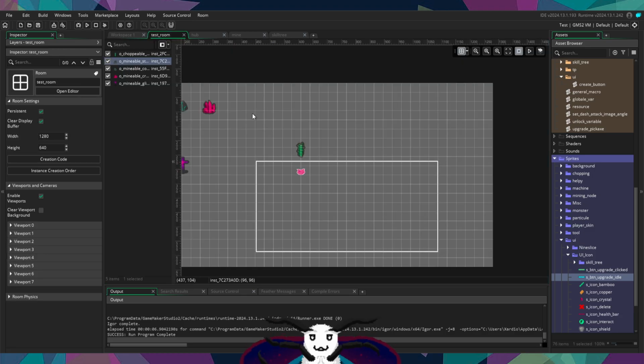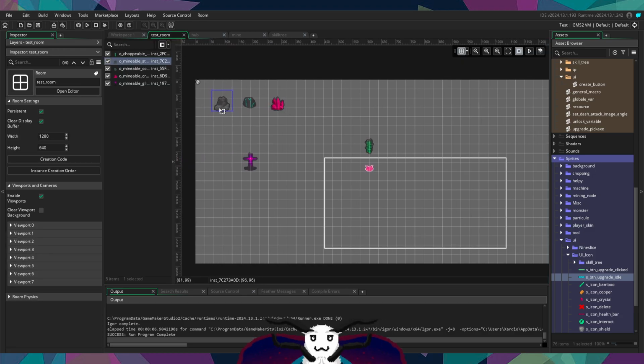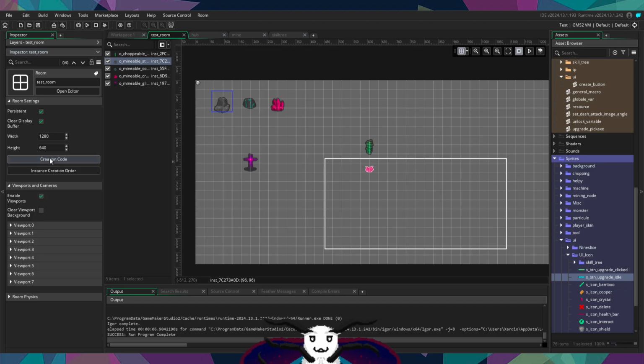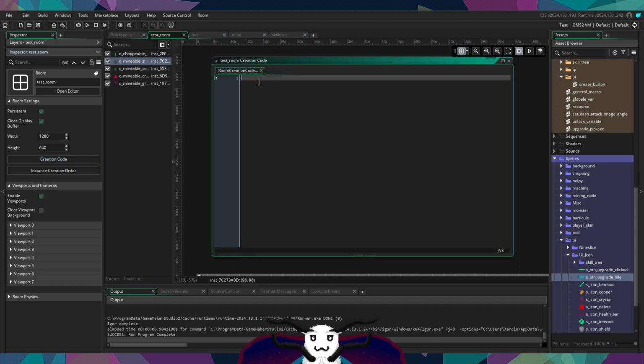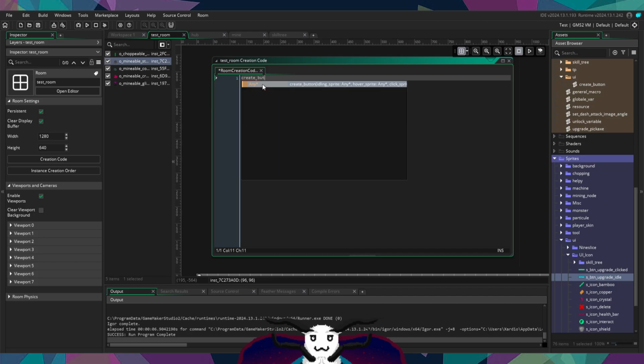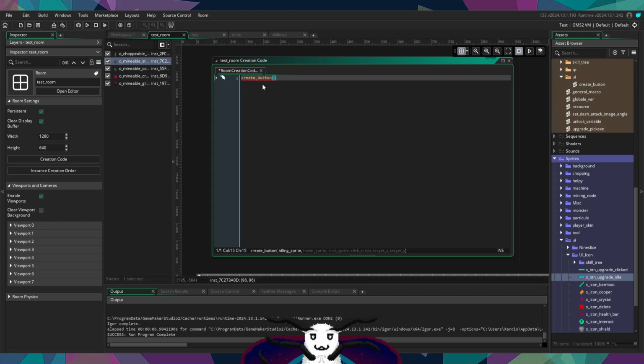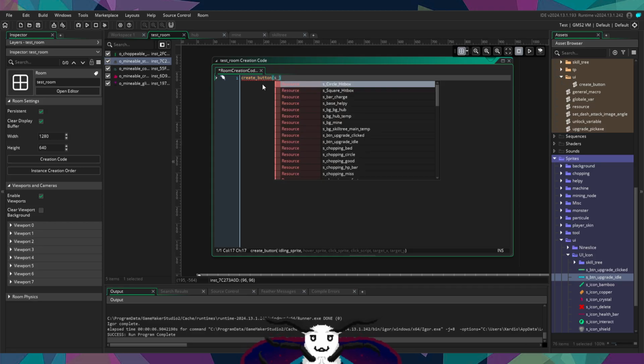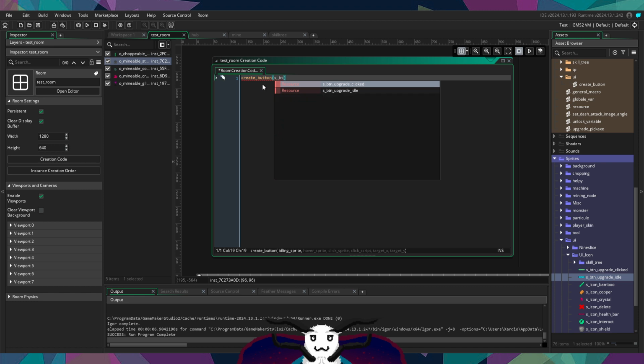And then we're gonna go into the test room. We're gonna go into creation code. Create button. Enter everything we need. So we want sbtn idle. For the hover sprite, we're gonna use the clicked one.